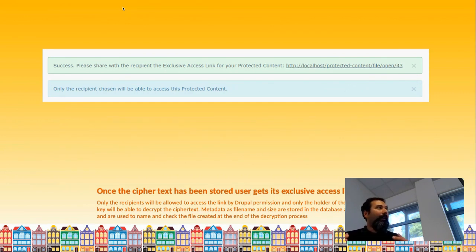There is a control of permissions for the users that are going to access this link. So only the recipients are going to have access to the link on the Drupal side. But even if an administrator masquerades as a user that has access to that link, this administrator would need to have the decryption password.